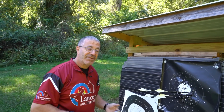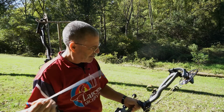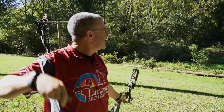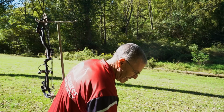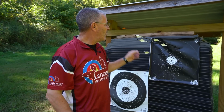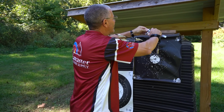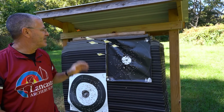Now we'll go back and we'll shoot 5 arrows with the Mach 30 DS. All right, Mach 30 DS, 75 yards. All right, let's check them out. I don't feel as good about that one as I did the last group. So these are all high, so clearly my sight calibration is not quite accurate. But you can see here, this is going to be your throwaway arrow, but this group is going to be similar. It's 6 inches, 75 yards.